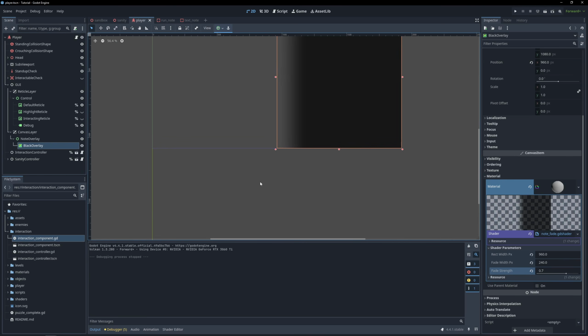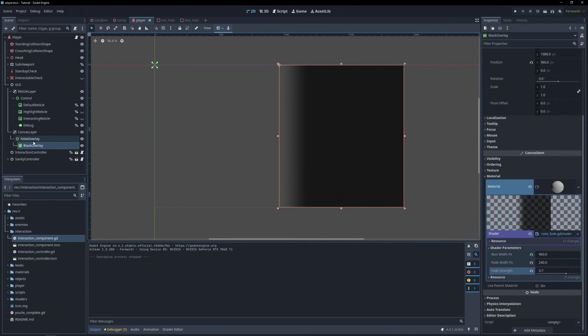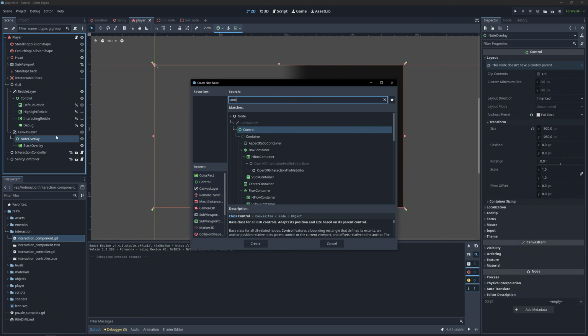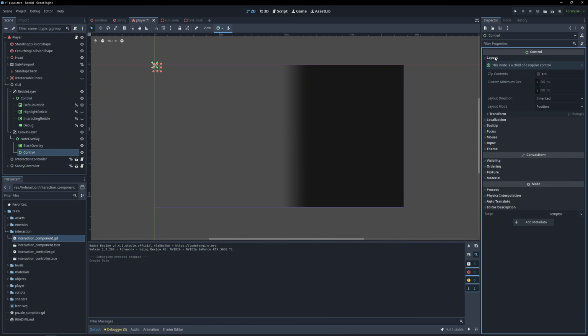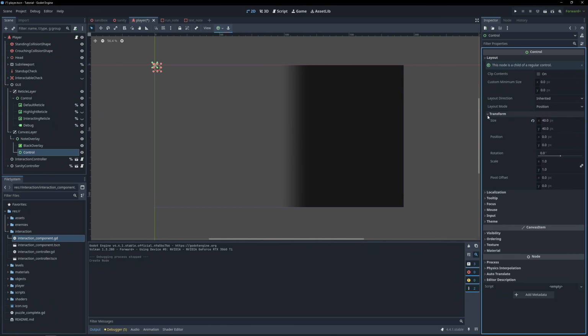All right, so the next thing we need to do is we need to add another control node. So under the note overlay, add a control node, and we are going to call this one, actually let's just leave it as control for now. We want this to kind of be on the right side of the screen, right? So let's go ahead and go into our transform properties. And if I just kind of drag this up to like 700, that's a good width, I think. And then if I set the, 1100, no, that's a little too much. We want it to be a little bit less than the screen like that.